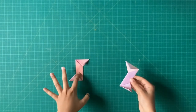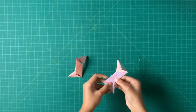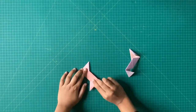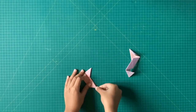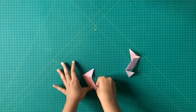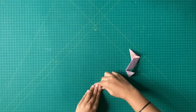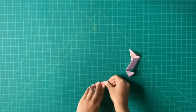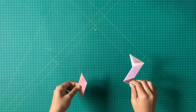Don't forget that whatever you do for this piece, you have to do the exact opposite for this piece. So this time I folded this flap over here and this flap over here. Now what we're going to do is take this flap, this triangle, and fold it inside like that. That's a good crease. And we're going to take this flap and fold it this way. And we'll be doing the same thing to this piece.